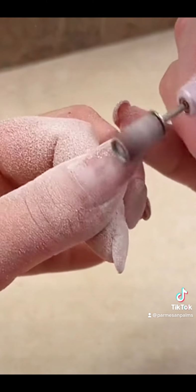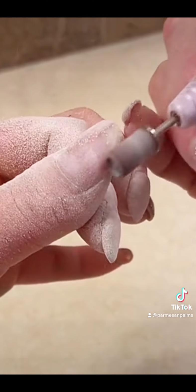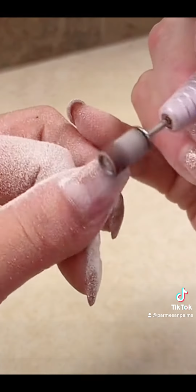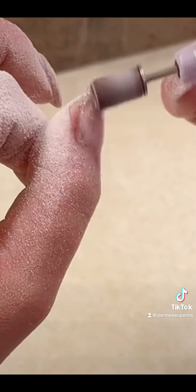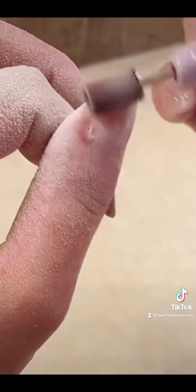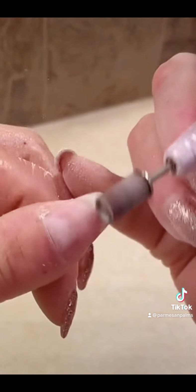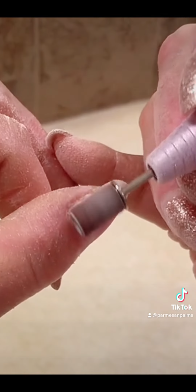Many of you have expressed curiosity on how I handle my nails and my cuticles, so I thought I'd just show you. Usually I trim them before I sand the polish off, but I just wasn't in the mood, so I did it all sanding first and then cutting afterward. It can be hard to gauge the correct length when I'm cutting it before sanding it, so this time I just decided to do that.